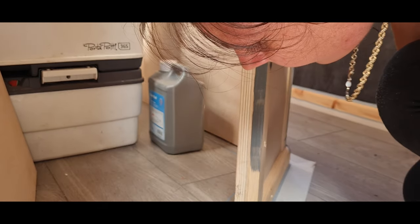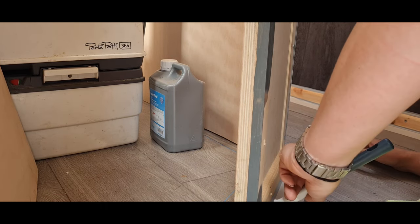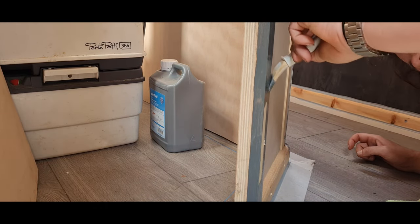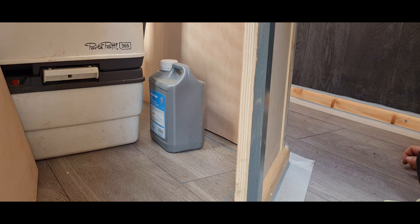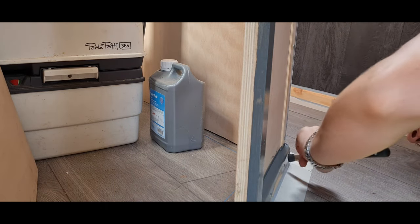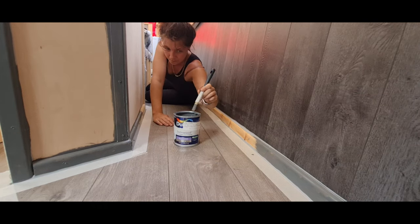In all honesty I expected this moment to feel more momentous — this is the first lick of inside paint. Really it was more a case of needs must; I wanted to get dog-level painting done because we're not long until the dogs arrive. It didn't feel quite as good as I anticipated but enjoyable nonetheless — I do actually quite like painting, and I particularly enjoy cutting in, which I know is most people's least favourite part. Once it had all dried I absolutely loved the colours and was really pleased with what we chose.